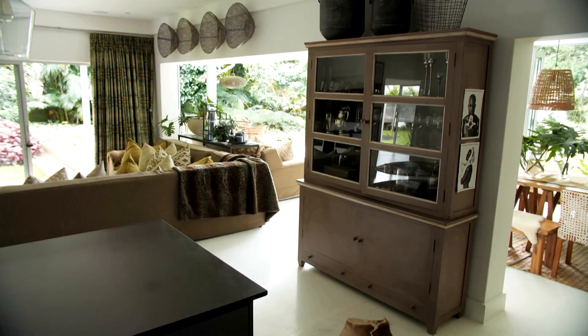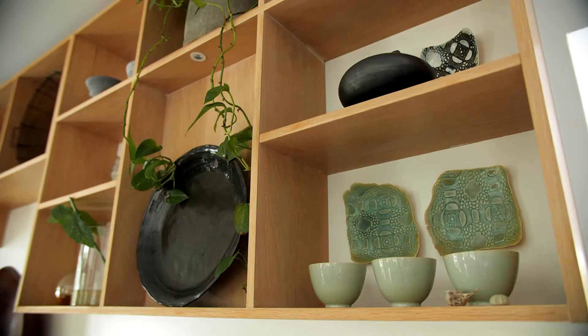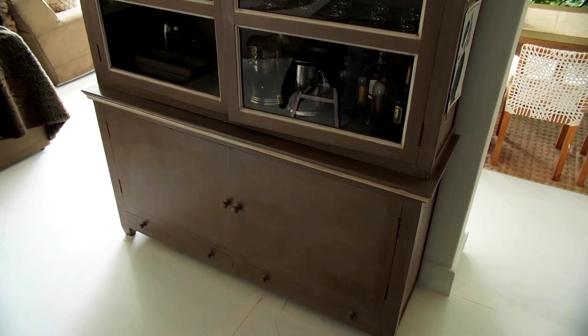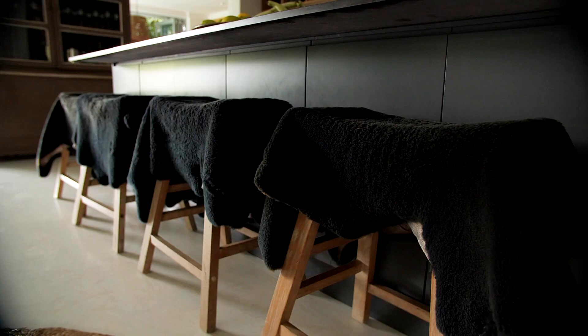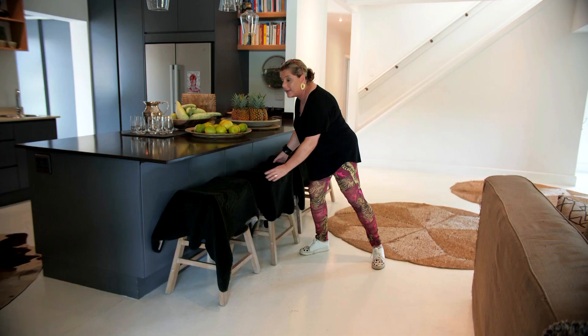My kitchen is full of texture and varying shades of green and brown. I've been collecting these ceramics, baskets and wire work for 20 years and I've always loved this kind of raw, tactile, textured look. These sheepskins are my favourite — I've got them scattered throughout my house. Natural pale white ones and also these black dyed ones. They last literally a lifetime.